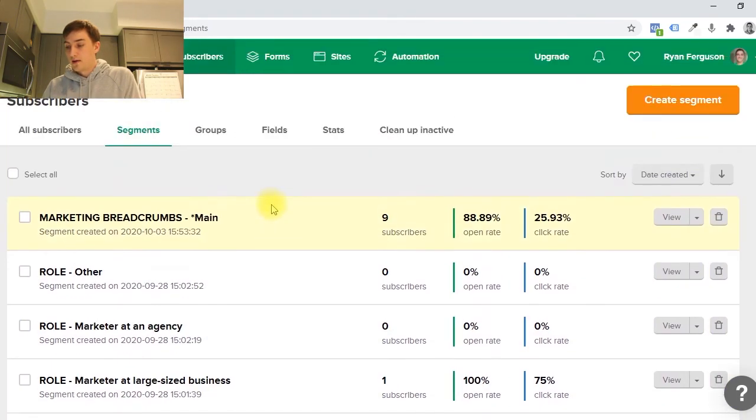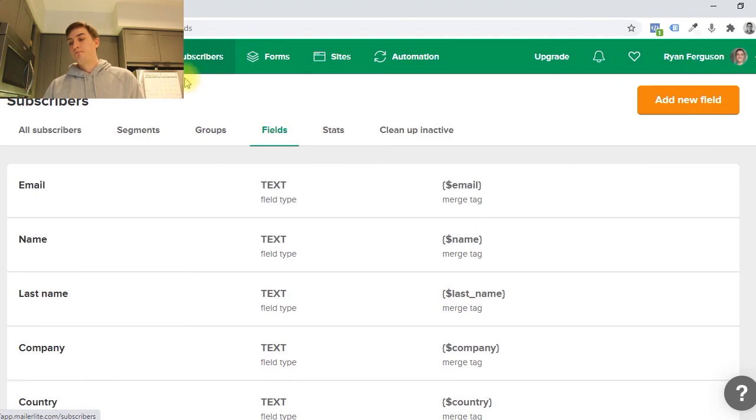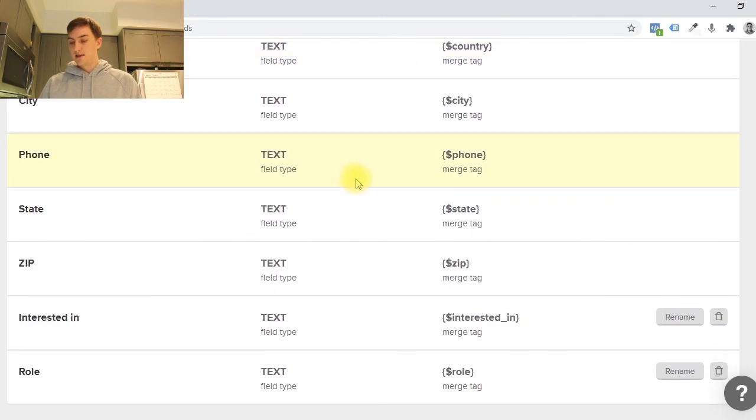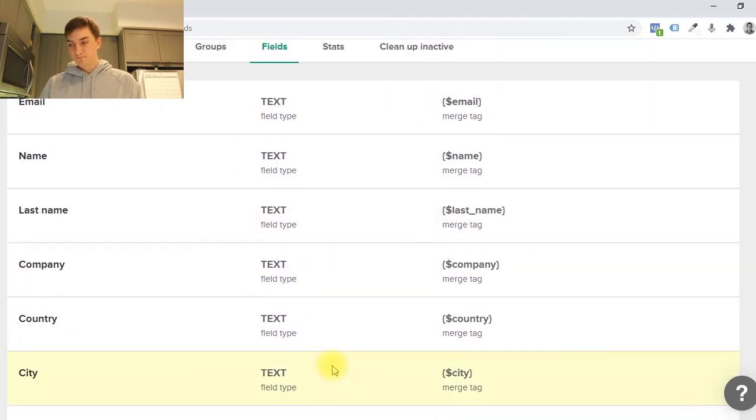And so the way that I actually update the custom fields is in the campaign. So like I said, after the subscriber opts in, then you can send them a survey in another automation or inside of a campaign, a broadcast campaign with a survey. And in that survey settings, you can create a rule that says when they answer this question, update their custom field to match this response to that survey answer. And so that's how you would do that.